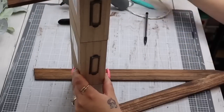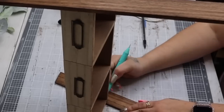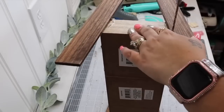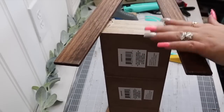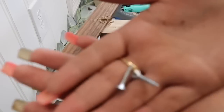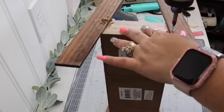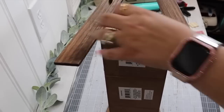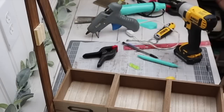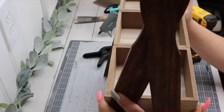But like I said, I attached both sides, making sure that they were even with a level with some hot glue. And then once I had both of the sides glued down, I pull out some wood screws. I pre-drill holes into these, that way my wood is not going to split. And then I secure both sides with a wood screw, and I know that they're pretty short. I got a big pack on Amazon. I will put it in my Amazon store for you guys, but I wanted to make sure that this stays together really nicely. I think that it would have held with hot glue, but I just wanted to be sure. And I did screw one screw on the top of the back part and one screw at the bottom of the front part, if that makes any sense, but you can see where I screwed it.